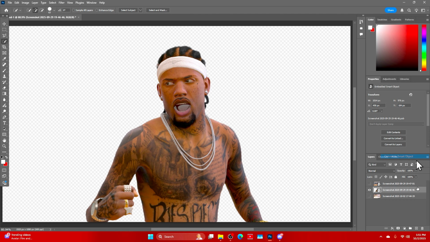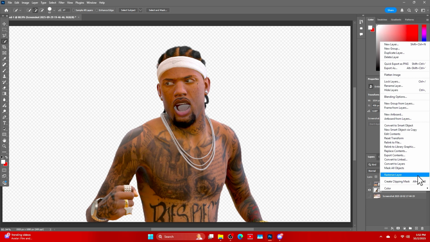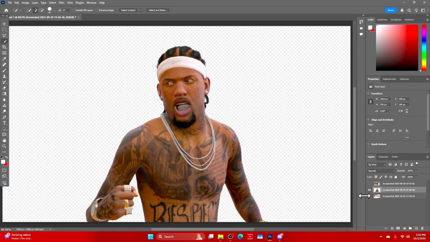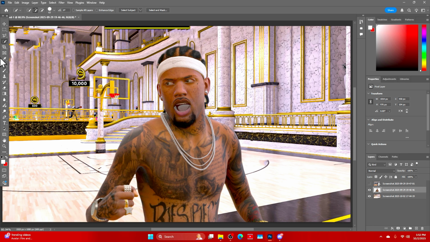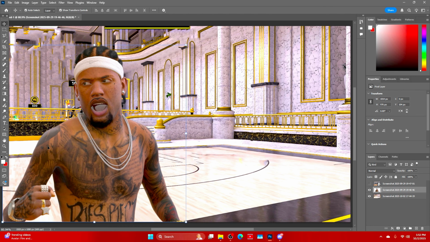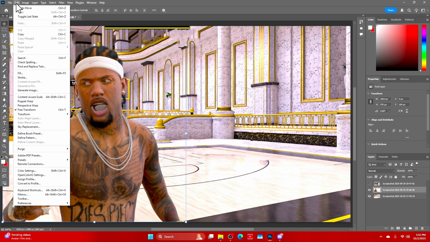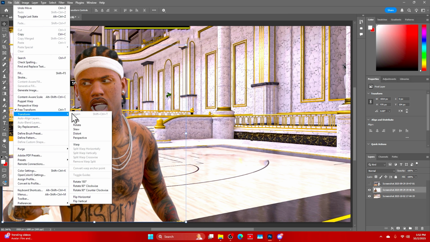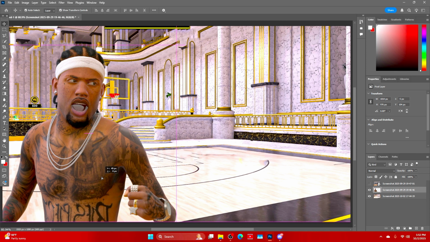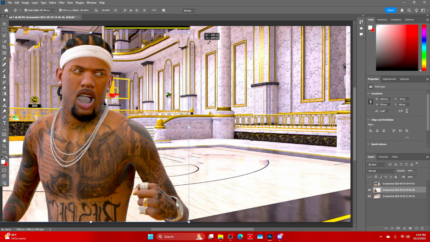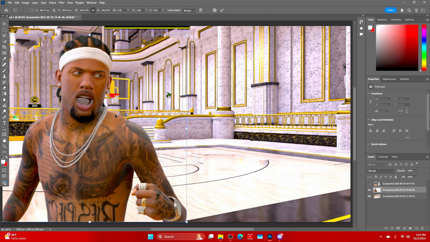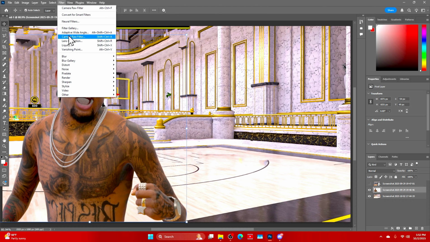What I do is convert this to a smart object, rasterize the layer again, put the background back on. Now I'm gonna set that right there. Now, really, how this looks, why he's turned that way, I don't like. For the thumbnail, I'm gonna transform, and I'm gonna flip this horizontal. See how much better that looks? Okay, I'm gonna check it. Now, we're gonna go back.